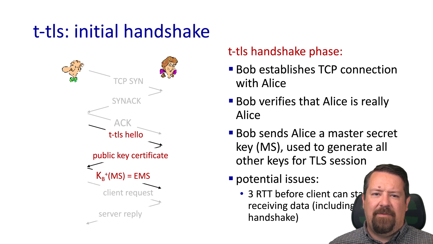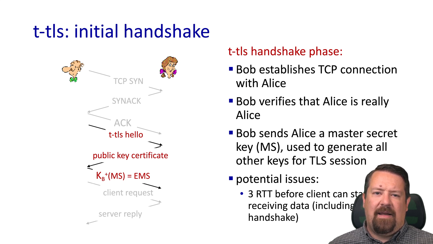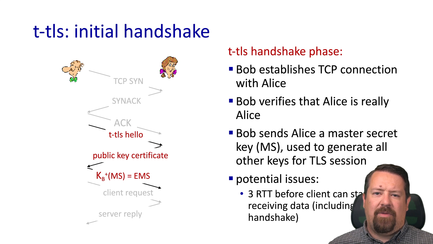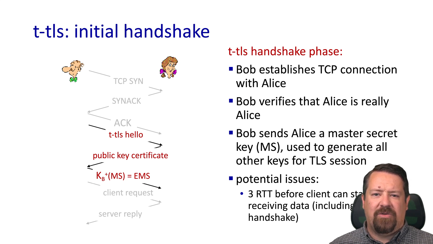In a time sequence diagram, we can overlay this on a TCP exchange. We see that the TCP connection must be established first with the SYN and the SYN-ACK, and then we can send over our TTLS hello, retrieve the public key certificate, and use that public key to encrypt a master secret key — the shared secret. We're going a step beyond what we've seen so far in that the master secret key is going to be used to generate additional session keys for the TLS session.